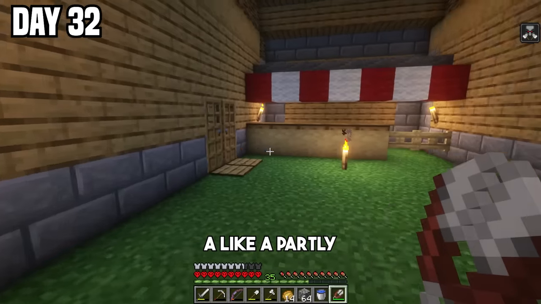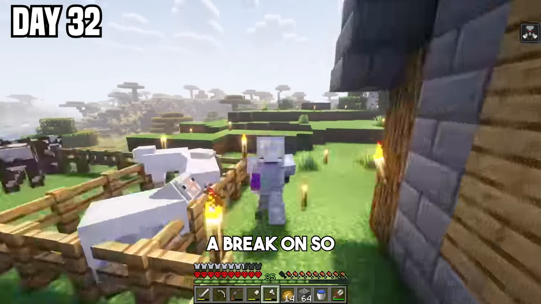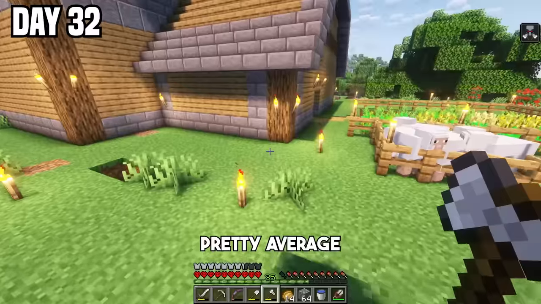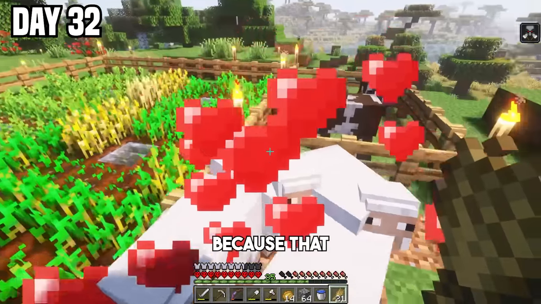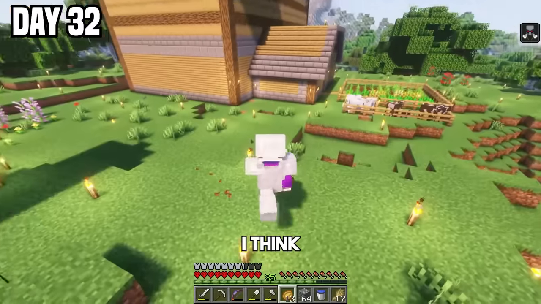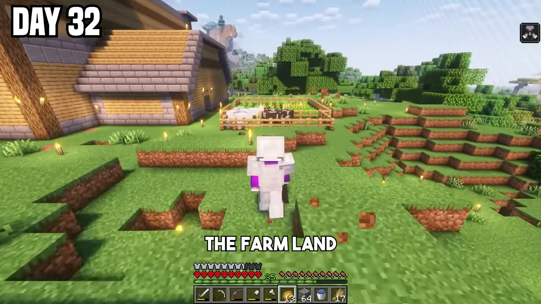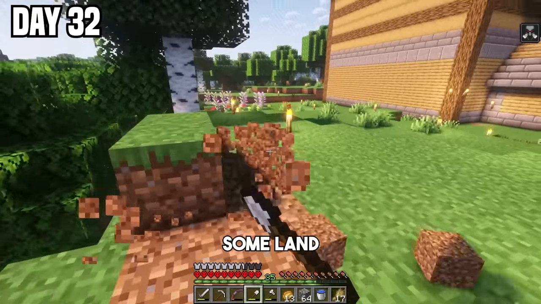Now we have a partly finished house here, which I want to take a break on. So I figure we can work on our farm area. Like right now, it's looking pretty average. Also, I should make sure that I keep breeding, because that is going to make our lives easier in the future for sure. Let's see. I think making like an animal stable here might be nice. And then we'll have to figure out where we want to put the farmland. As for the animal stable, though, we're going to have to flatten out some land.